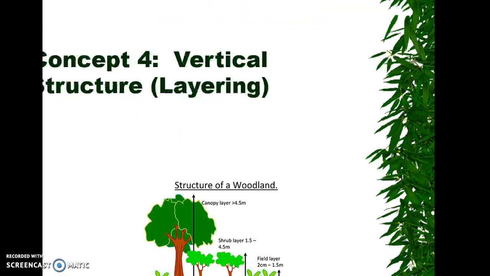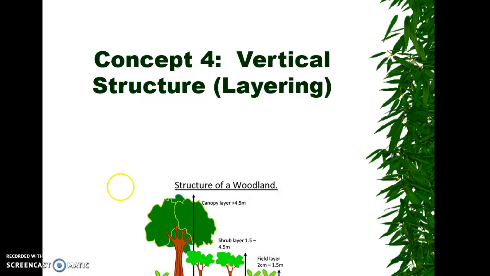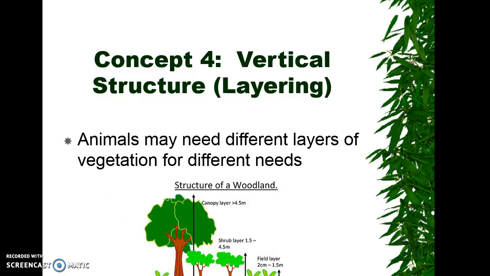Okay, so looking at a few specific concepts. First is vertical structure or vertical layering. With this, you're looking from ground to top at how many different vertical layers there are in that habitat. So a habitat that has a lot of vertical structure, they're going to have cover essentially from the ground all the way up to the tip tops of the trees.